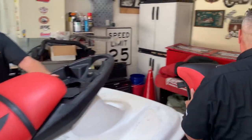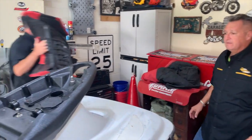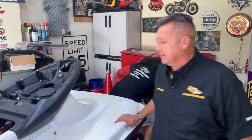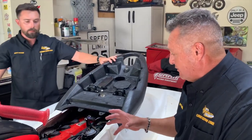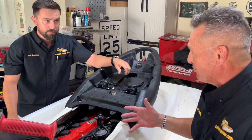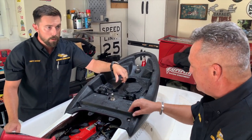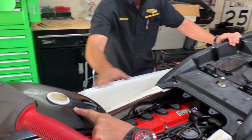Set them to the side. Let's take a look at what we got in there. Oh yeah, man. It's a turbo, which is one of the better ones when Honda made them. Who doesn't want a turbo, right? One thing about this too, it also has a boost gauge. If you can see the gauge here, it's got a boost gauge.